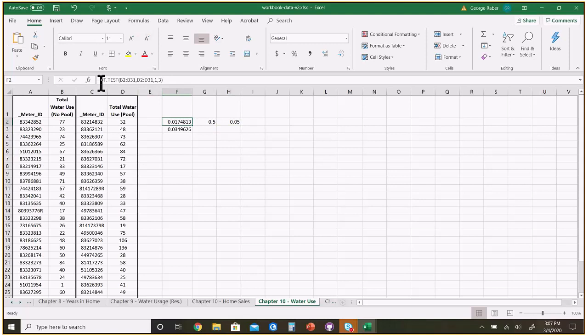And notice that Excel and all the statistical software doesn't care what order you give it in. It doesn't even care if you specify one as the more of the other. You specify the hypothesis, and it doesn't actually even matter to it what the test is. Okay? So anyway, that is the p-value, and this is the alpha value that we've chosen. Okay. So should we accept or reject it this time?